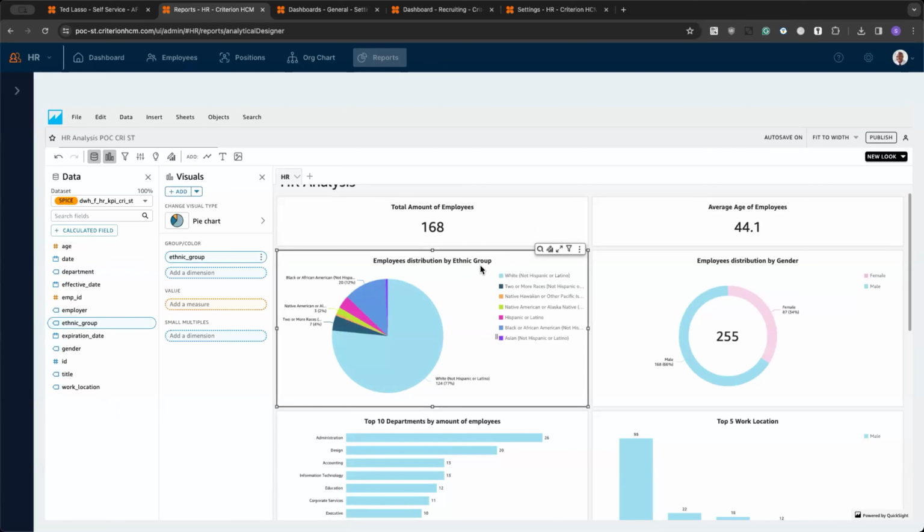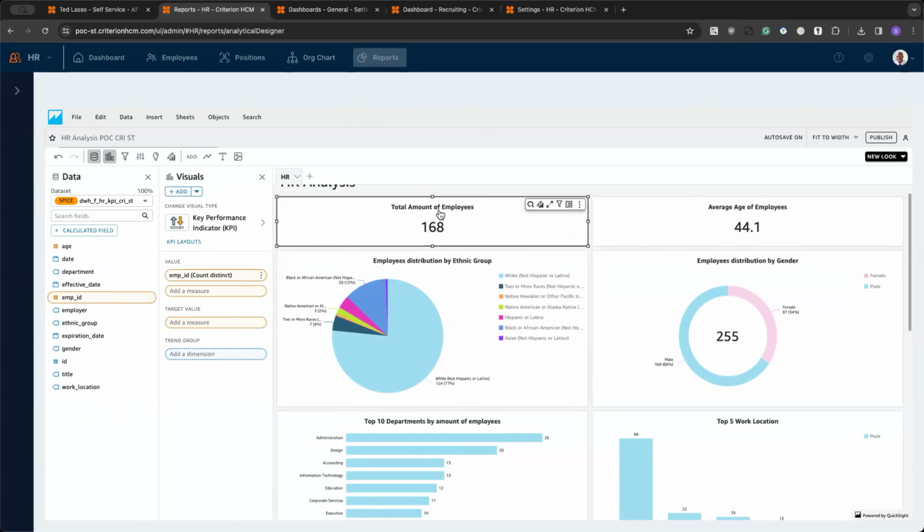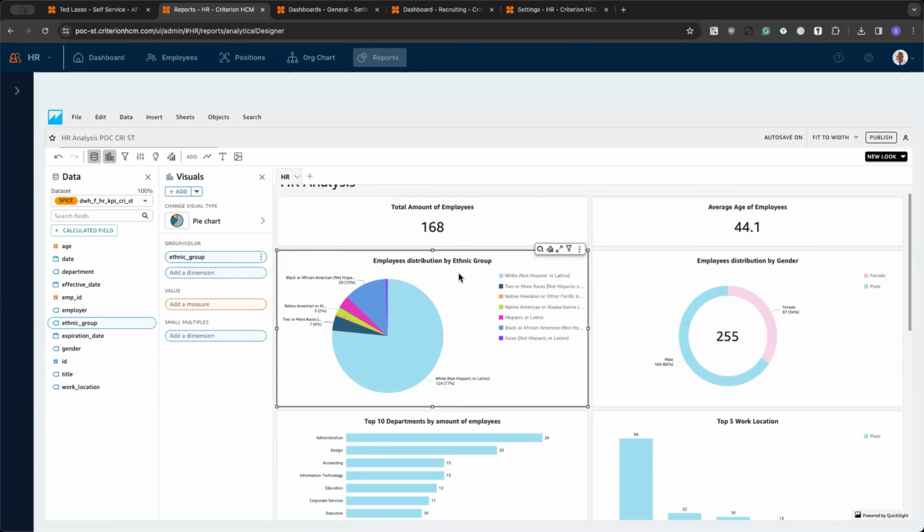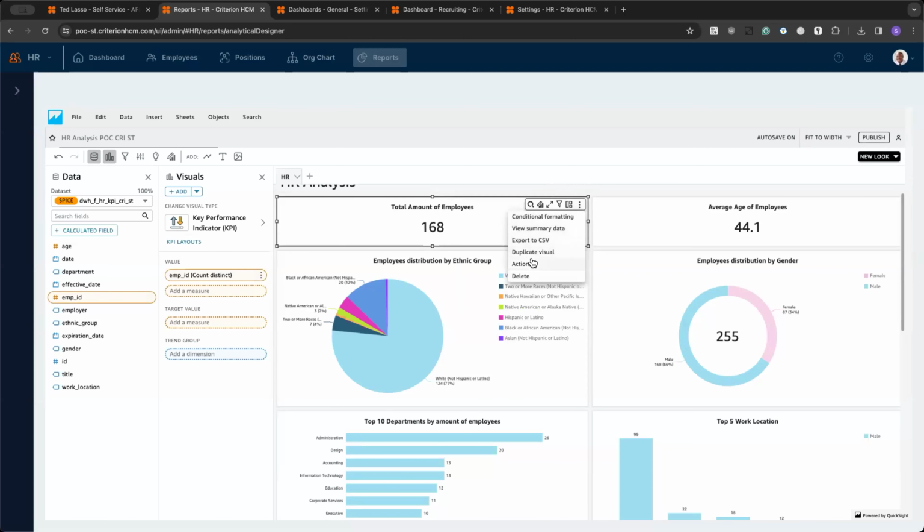Now, when I do something that does have colors, like obviously this text doesn't have colors, you can change the colors for different values and so forth in there. So if I want to come in here, you'll see I have different options on this. I can change different things. Maybe I want to rename this to something else. If I want to see the data behind the scenes, I can do this. If I want to duplicate this and then maybe make a small change, I could do that there. So there's different options I can do as far as clicking on this.